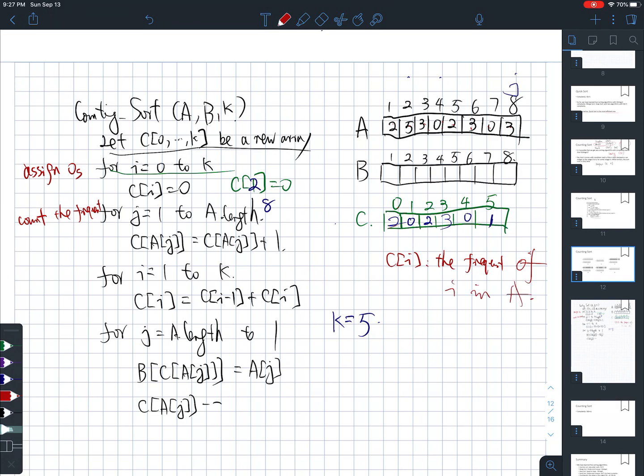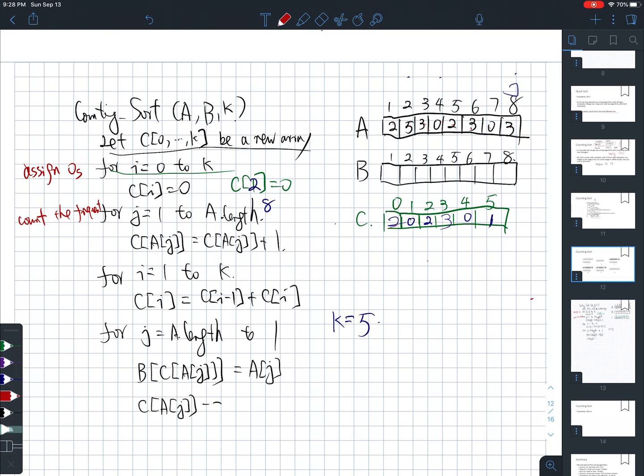In array A, right? So this is what we do in the second for loop. Okay, if you were able to figure out the correct answer to my previous question, which is what does the second for loop do, then I'm really proud of you. So next, let's go to the third for loop.